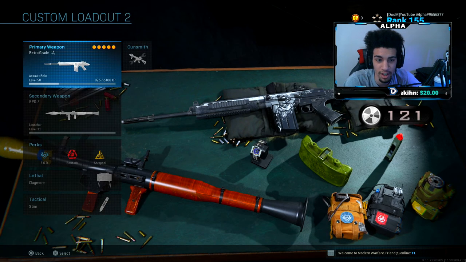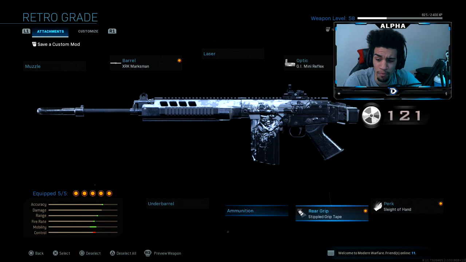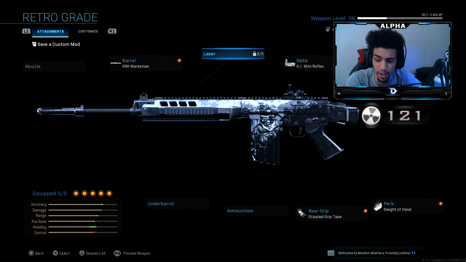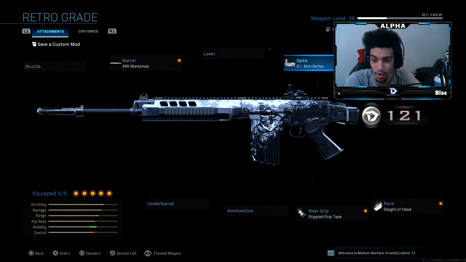But this is the class setup I was using in the nukes that you guys will be seeing. I had the XRK marksman barrel, the stippled grip tape, sleight of hand, no stock, and the GI mini reflex. I want to bring a better class setup. I just want to get this video out for you guys.